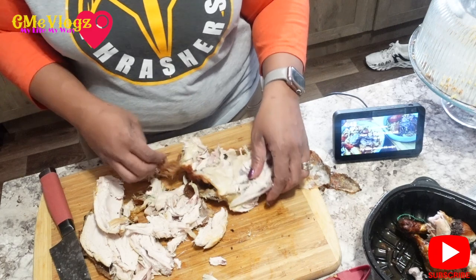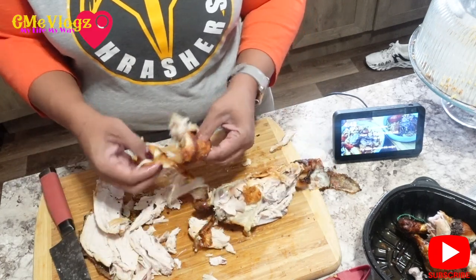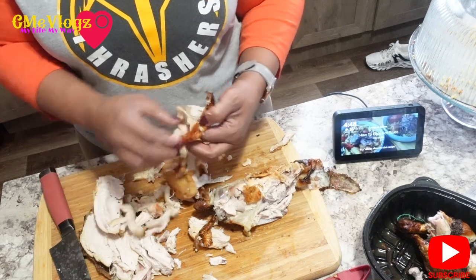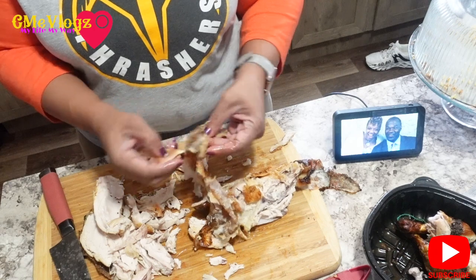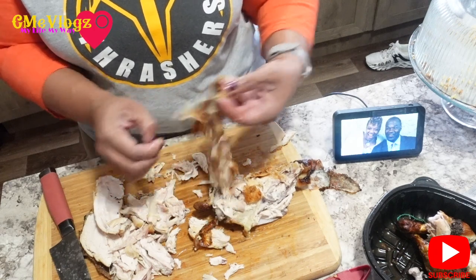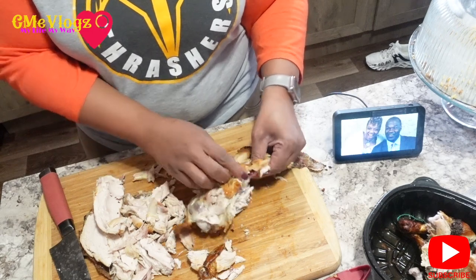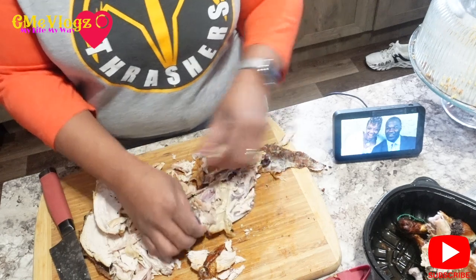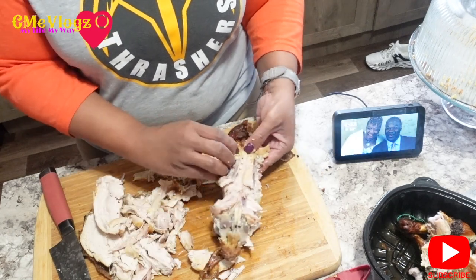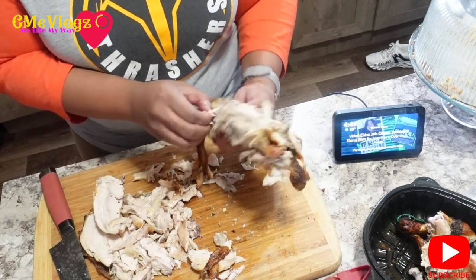I don't know whether to use the skin or not, but I don't think so. I think I'm just going to pull that skin off and just use the white and dark meat. That skin be having that flavor in it. All right, got that pretty clean.